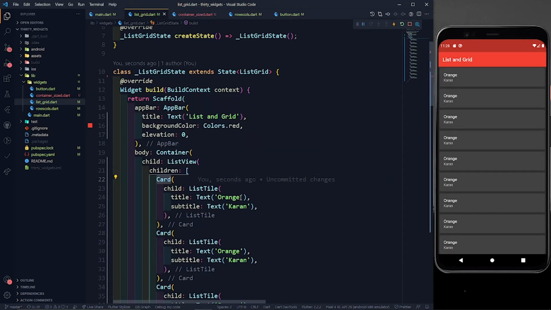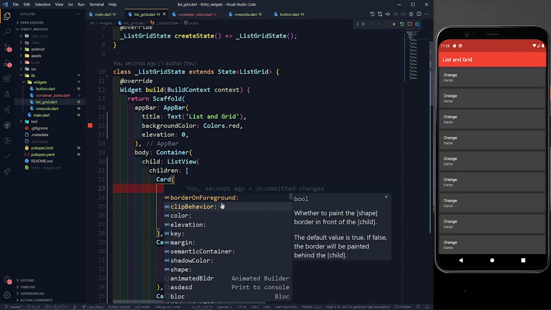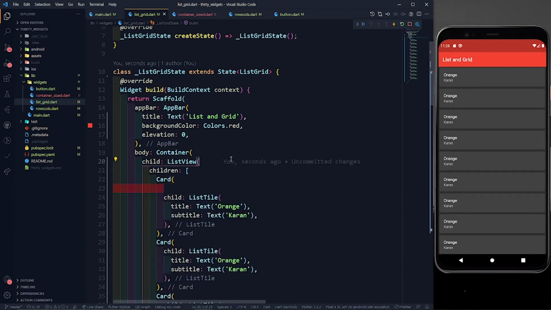Now in this text also you can give any styling properties. You can also give some styling to this card. As you can see, we have the color, we have the elevation, we have the margin, right? You have the shape, you can give border radius to this. All the properties that you give to a container you can give to this card also. Or if you are not able to do that, just wrap this card with a container and you will be able to decorate it according to you.